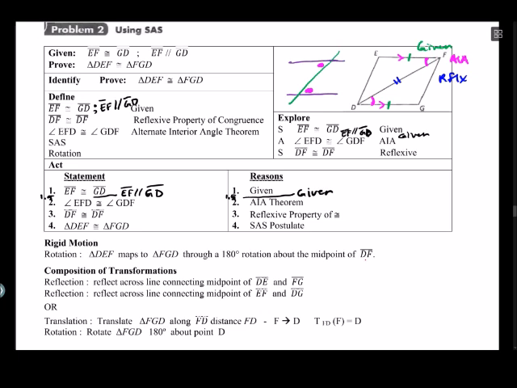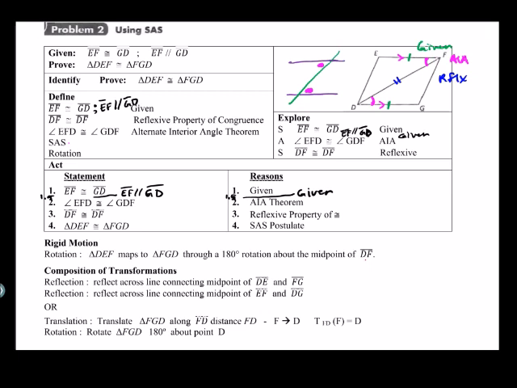So I believe that we can have side, angle, side. Do you see side, angle, side there? So let's look at our define. I forgot a few things on this one too. Apparently didn't do my proofreading as well as I should have here. So we have our given. We have our side that's given and our parallel lines. We have a side by the reflexive property of congruence and an angle by our alternate interior angle theorem, and we think we can use side, angle, side.